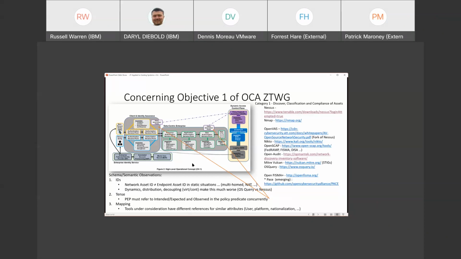The first, of course, is IDs. We have some tools like Nessus, which intrinsically, without the agent part of it, refers to assets in terms of their addresses in an environment. So there's a network asset ID, very often a MAC address or IP address, associated with the information that comes back. But there is also other stuff you see here, including OSQuery and Open Audit and any of the other SCAP-founded tools, where there's a different identifier. That identifier can be an asset identifier for an endpoint, may be an IP address, but may have multiple, since that asset might be multi-homed. That asset might be behind a NAT. That asset might participate in DHCP.